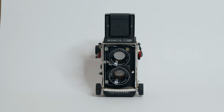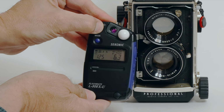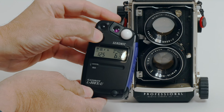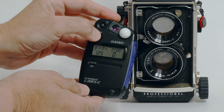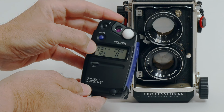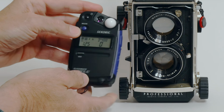So now the Sekonic. You need to set your ISO. So I'm just going to hold this button in up top. The meter turns on. Okay, there's a mode selector button here, for flash, but we're going to use it for continuous light.